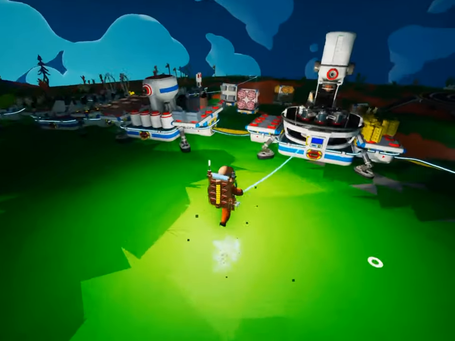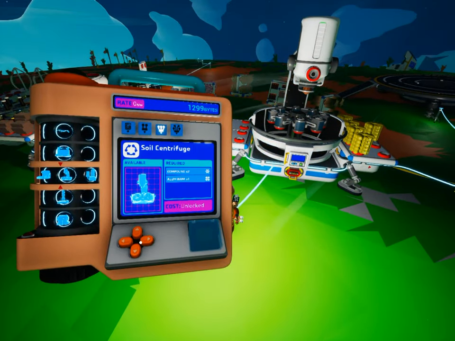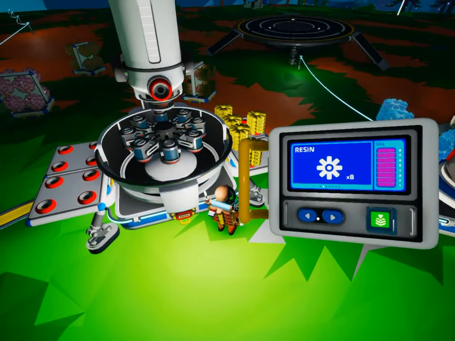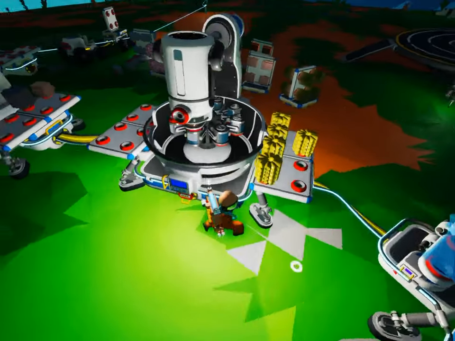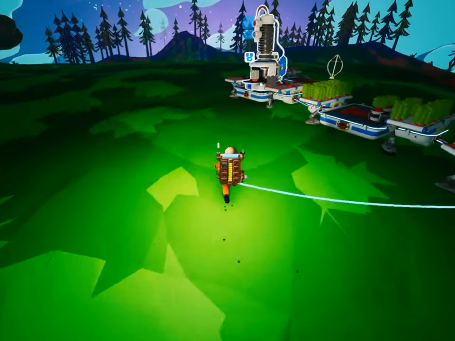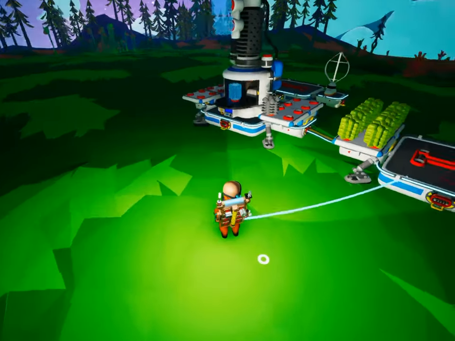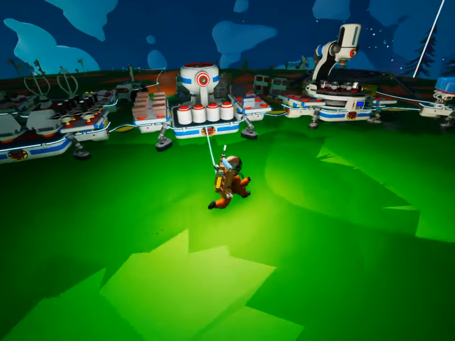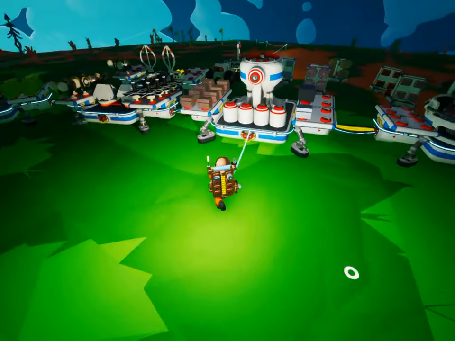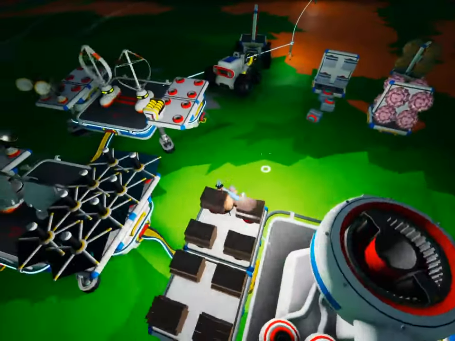Oh, wait, wait. You know what? I should make a second soil centrifuge. Two compound, one aluminum. Guess what I'm making this time? Right, the trade platform. Iron, tungsten, and copper. We don't have iron. Gotta go off planet for that, and that's what the Novus stuff is for. I'll probably bring my battery too, just so that once we get lithium, it's all good to go.